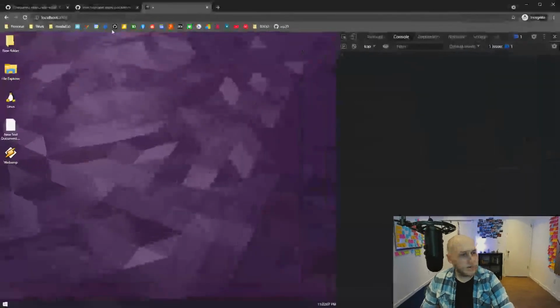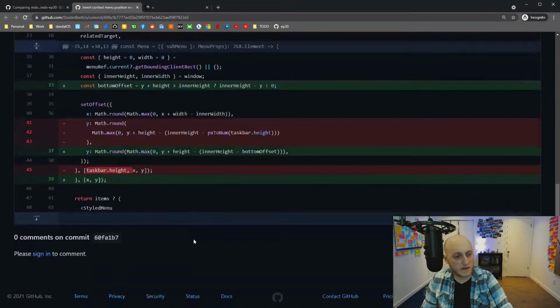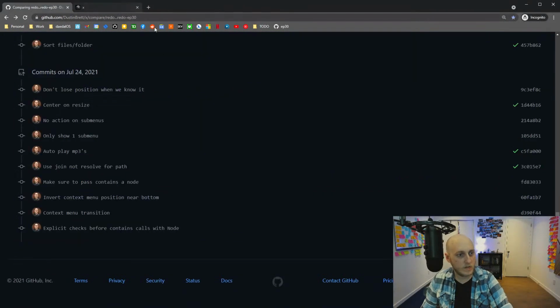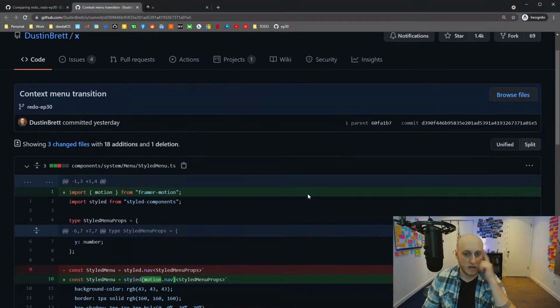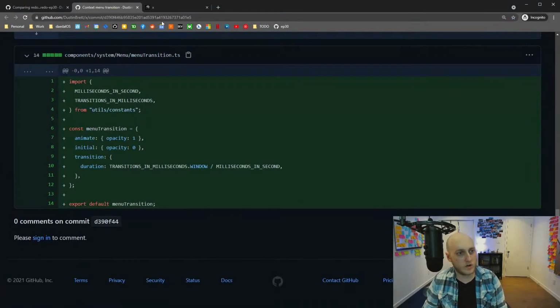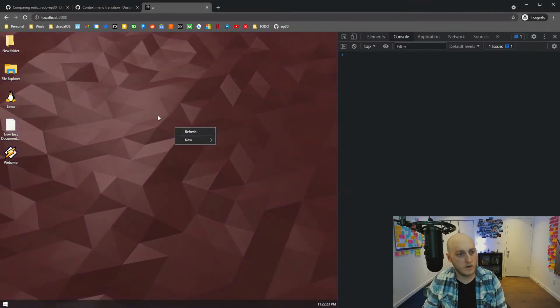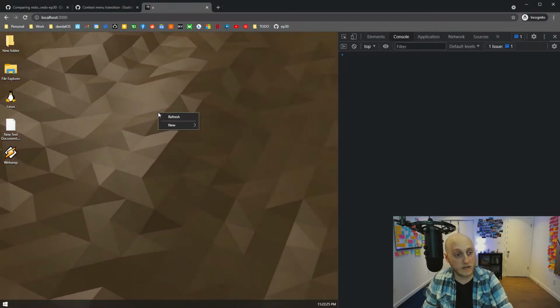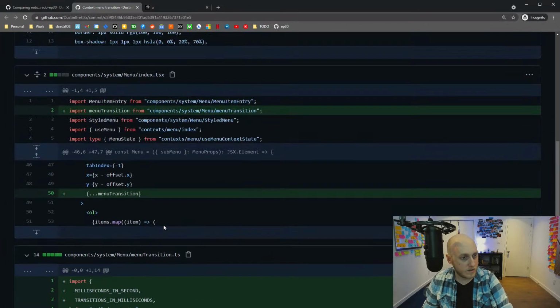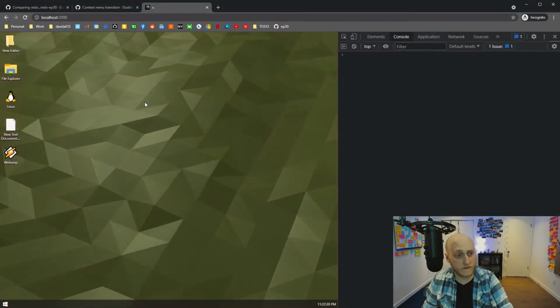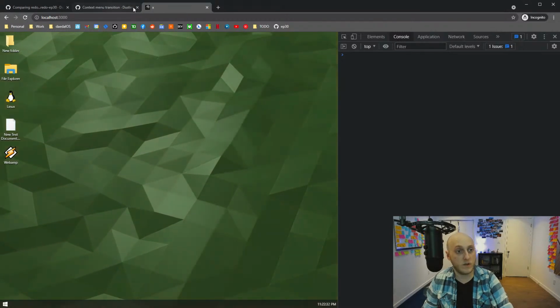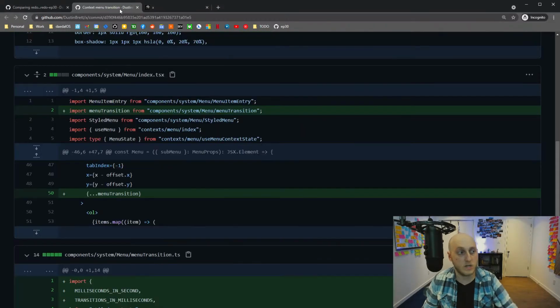Last but not least, we have one more substantive change. We did the invert context already. The last one is context menu transition, which basically is fading in and out for the context menu. So currently if you click, it just pops in. It's just in and out, you know? Now I noticed with Windows that it fades in, but does it fade out? Yeah, it doesn't fade out. I haven't added fade out or an exit transition because I found that with Windows, the context menu, right click fades in, blurring out of it, it does not fade out.